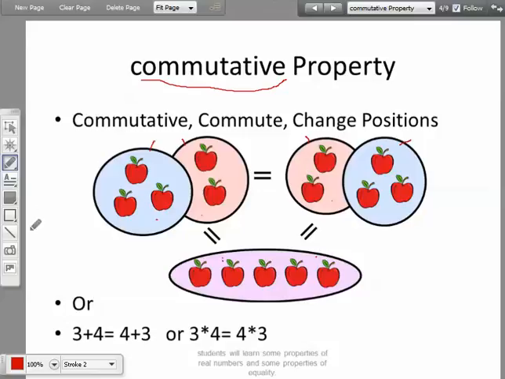Right? Well, that's what we can do in mathematics. 3 plus 4 is the same thing as saying 4 plus 3. See how the 3 and the 4 changed position from one side to the other side. Or 3 times 4 is the same as saying 4 times 3. Where does this come into play? A lot of times you'll be doing an operation and you'll come up with x times 4, and you go, well, that's the same thing as saying 4x. It's just a matter of rearranging the order of those things to make it more sensible and to put them in the order that is called the standard order. Okay? So that's what we would be looking at as the commutative property.